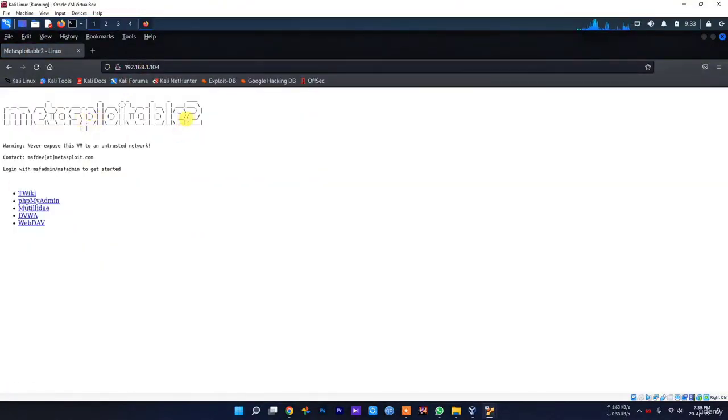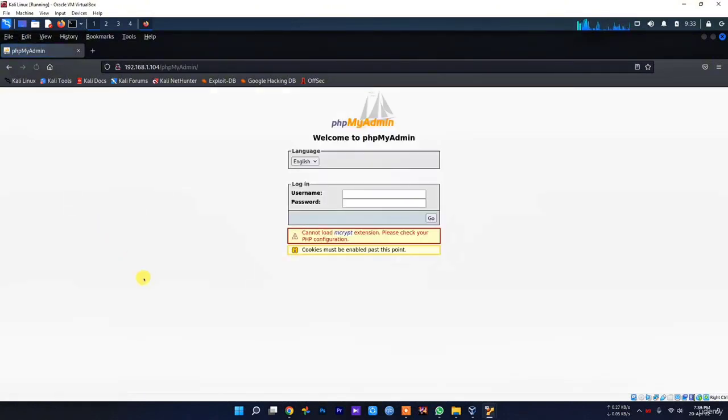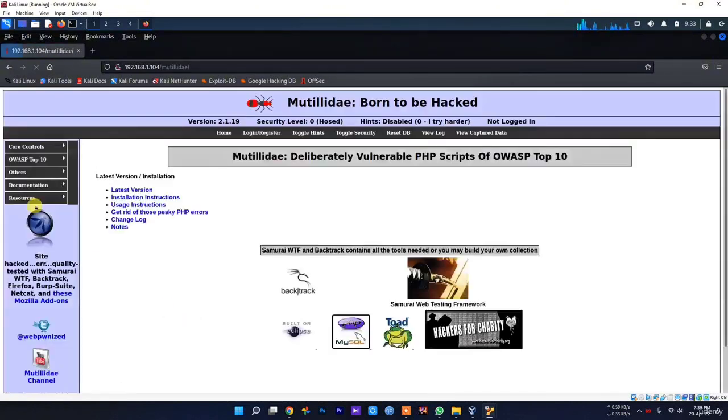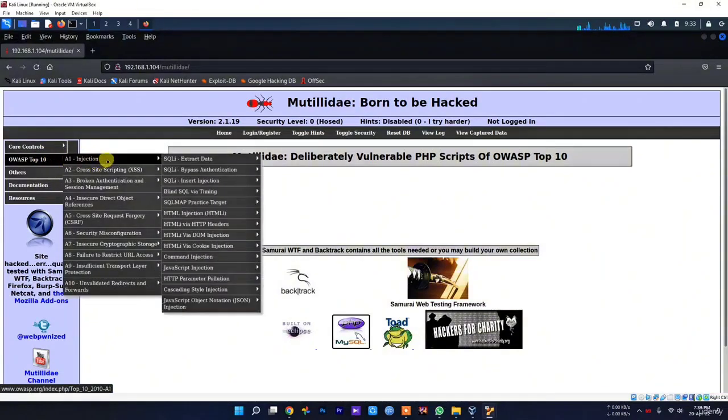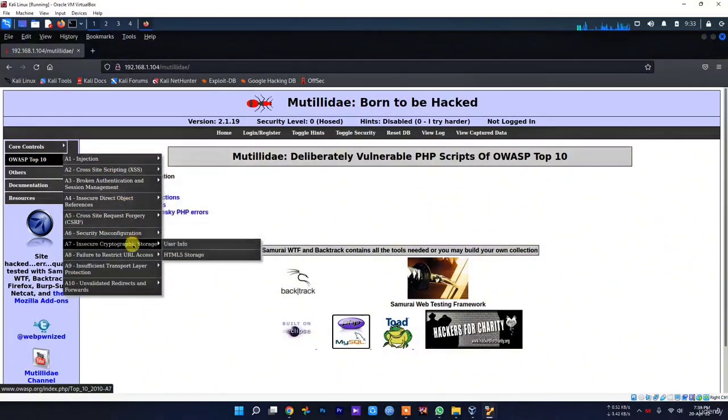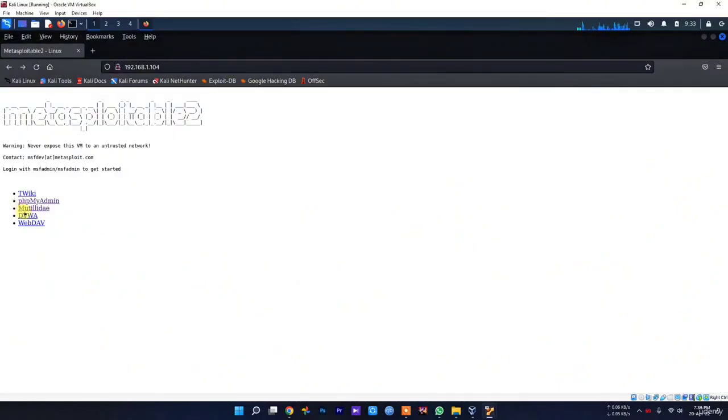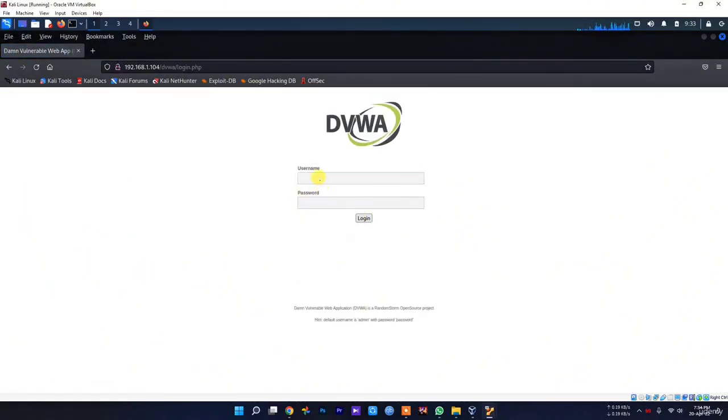As you can see, the Metasploitable web server is up and running, and you can do any of this in here. You can check phpMyAdmin, you can do Mutillidae and all of those like testing, injection, cross-site scripting, all of those in here. You can also do DVWA.